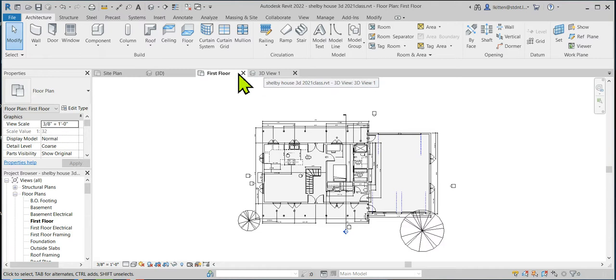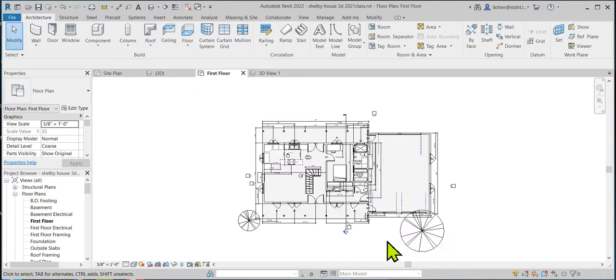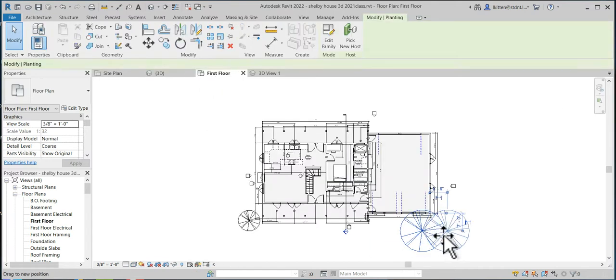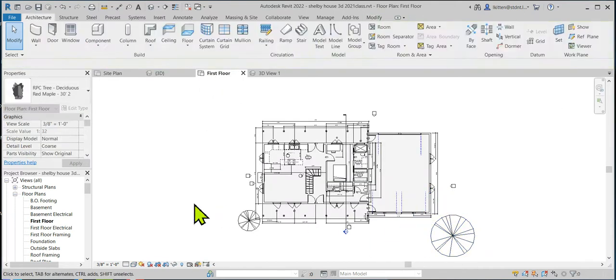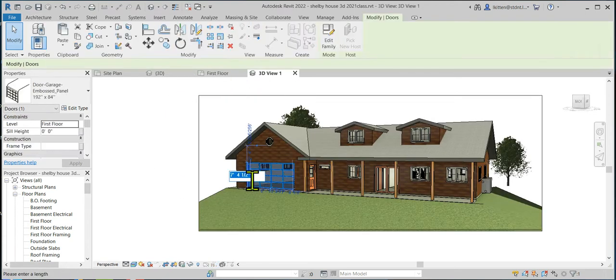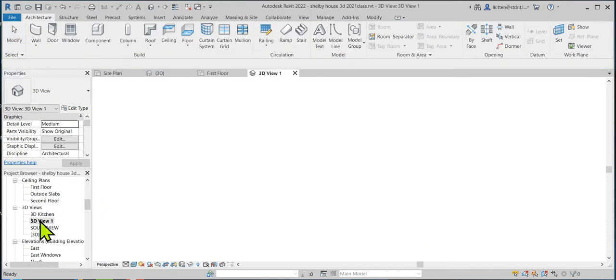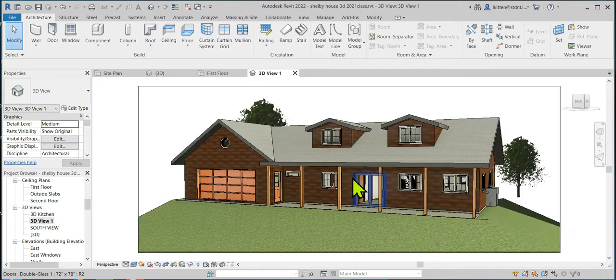And I go back to my 3D view. That is definitely not where I want it, right? Not updating this view at all, so I'll close that out. See if I open it back up, maybe it'll clean up. Still didn't clean up. So sometimes you need to make another view of it. There's a couple ways to do that.